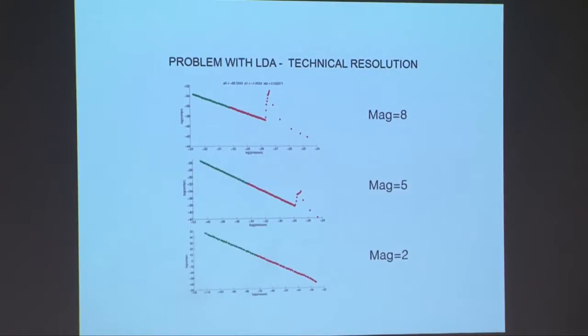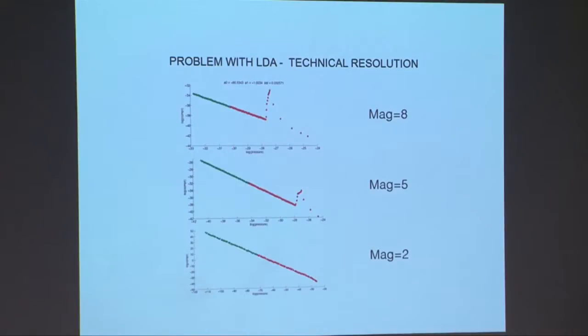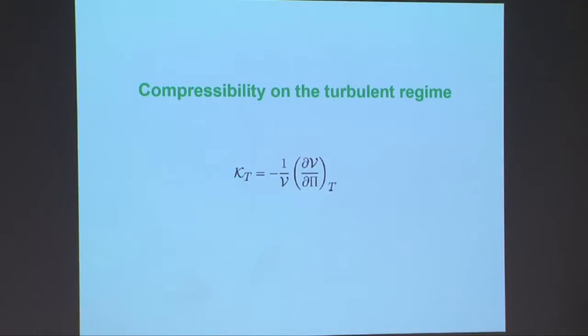People in helium still having a hard time to measure this during the phase transition. But this is not enough. We have to measure as a function of compressibility and everything. I don't know if there is any fan of local density approximation here, because I am criticizing local density approximation. But there are a million people that like local density approximation. So imagine, I am having a hard time to publish, because I am showing to them that local density doesn't make sense, because any tiny fluctuation locally seems a peak that doesn't exist. It's just fluctuation. So we are having a hard time, but many people.